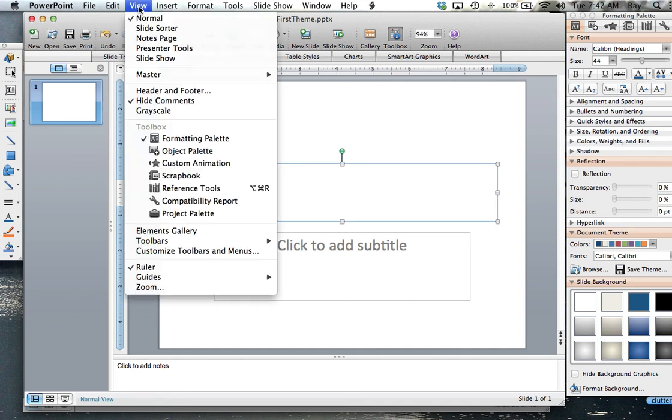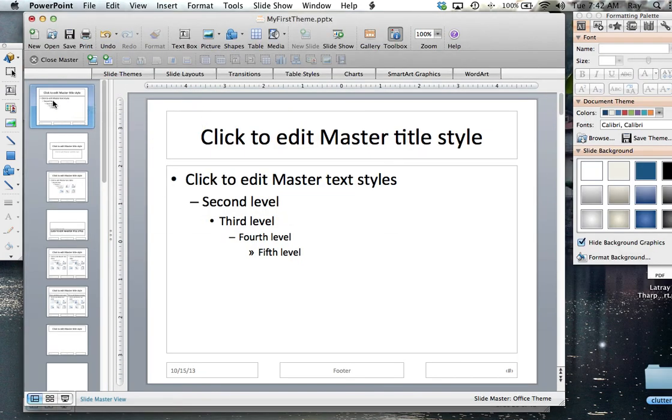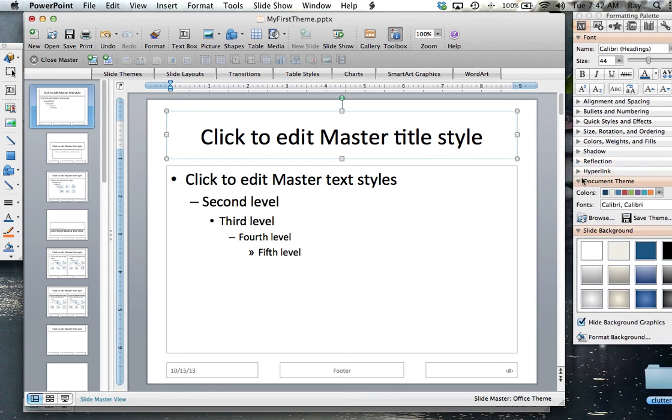To do that, you start off in the View, and we're going to switch to the Slide Master. Now you'll see up here the Office theme, the overall theme, and then here the slide layout. There are other themes we can play with, but for right now we'll work with just these two. I want to start with the text and some styles that are already packaged. If you come down to Document Themes, there are some things that already work together well. They're already in here for you.